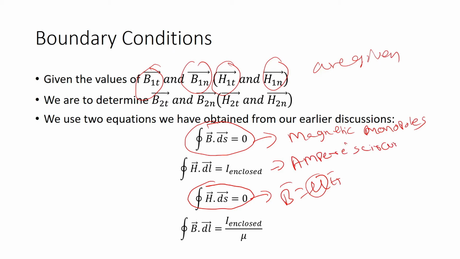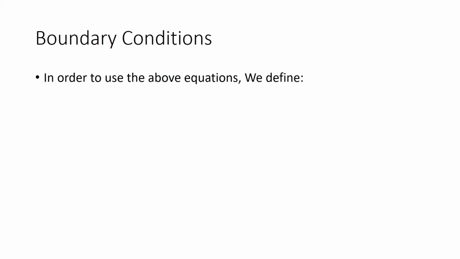And when this Ampere circuital law is written in terms of the magnetic flux density, from this expression I would get that the closed path integral of magnetic flux density is equal to the current enclosed multiplied by the permeability. Now that I have obtained these expressions, I also should define two bodies, right? A closed path and a closed surface. We use the similar closed path and closed surface we discussed.